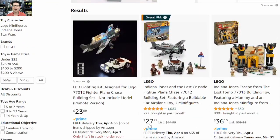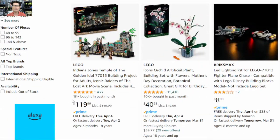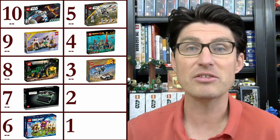On Amazon, it has a 2,000 per month sales velocity, which works out to $58,000 at the $28 sale price. The other new Indiana Jones Playscale set only has a sales velocity of 800 per month. And then the Diorama has 1,000 per month. And ooh, it's on sale for $120. Not bad. I still would want that one a little bit lower. On eBay, it's going for $32 shipped, which is pretty good. 91% of the MSRP.